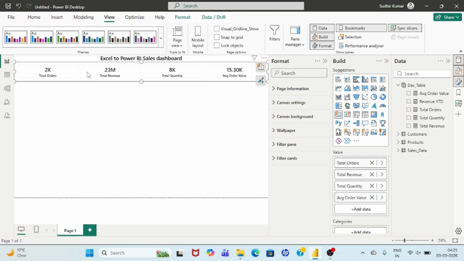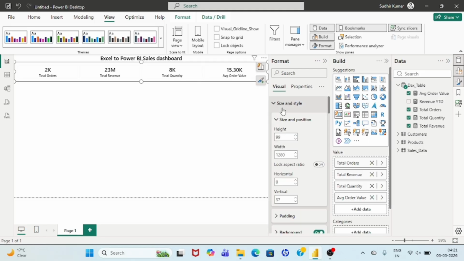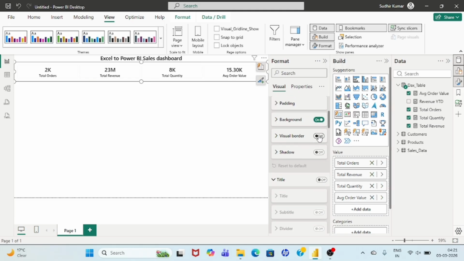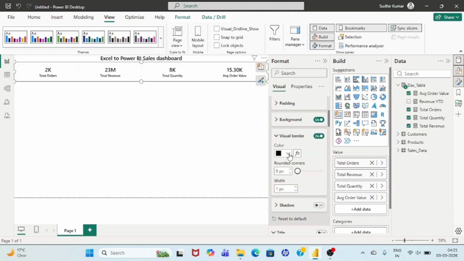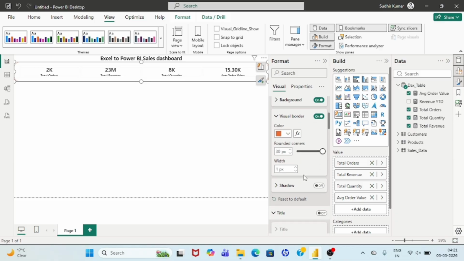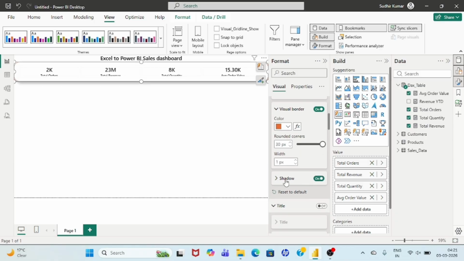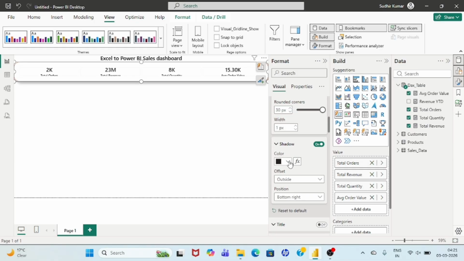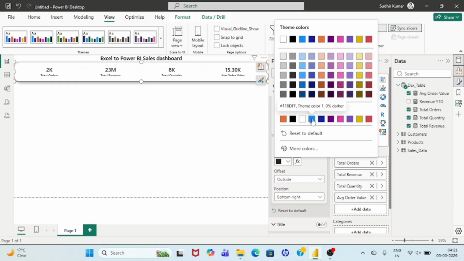Let's do a little bit of formatting, like borders and all that. So I'm going to select visual border, and instead of this I'm going to select this color, corners. Then we have shadow. Let's choose shadow color.